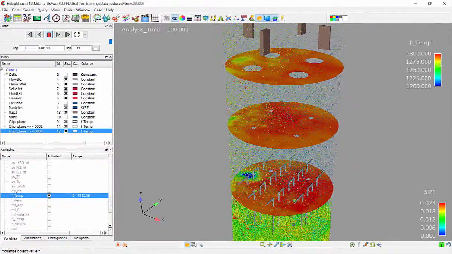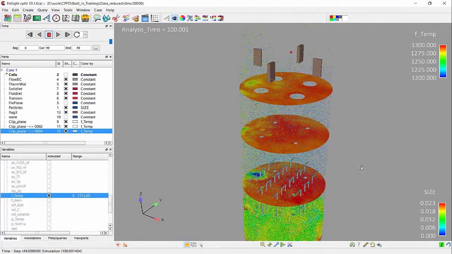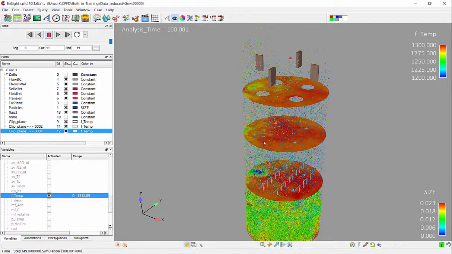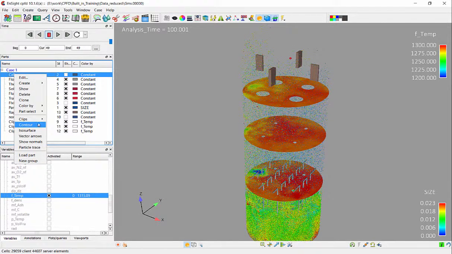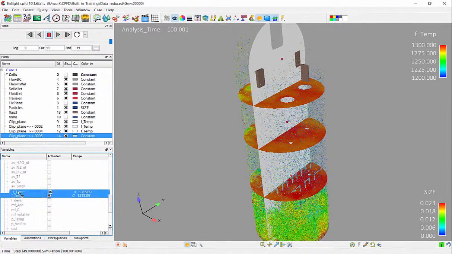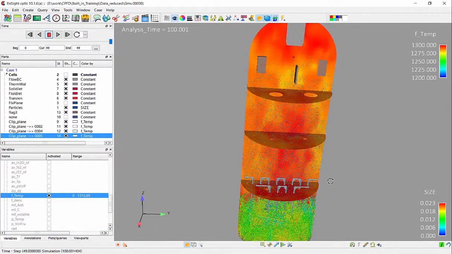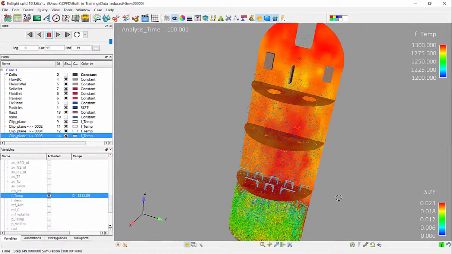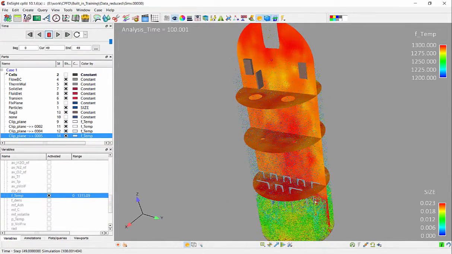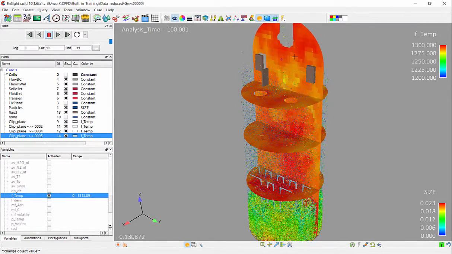Maybe I'll pull temperature up here, and size is for the particle size. Okay, so we've got the ability to visualize different planes through the model. Again, we could do other planes here. We could right click and say clip in the X. We'll get an X plane. And we can take the same variable and drop that onto that part if we'd like. Okay. Now I'm using the control button with the left mouse button to rotate about the screen axis as I move my model around. Okay. And again with this clip we can drag left or right.